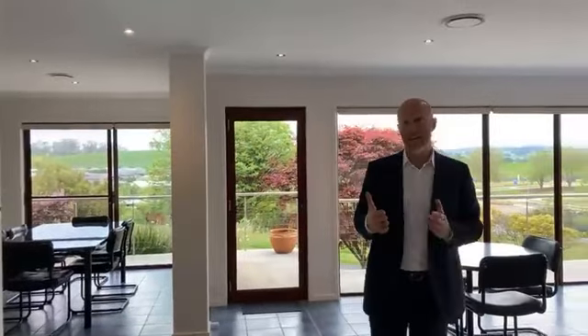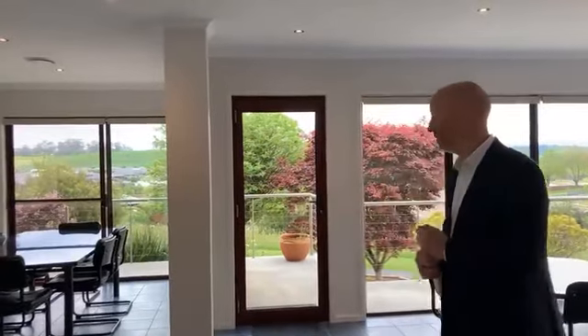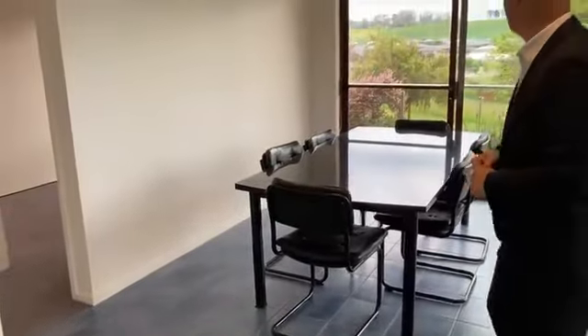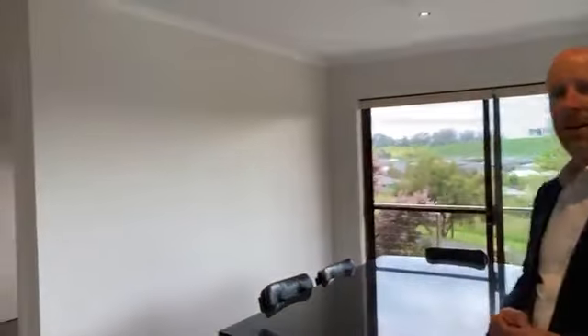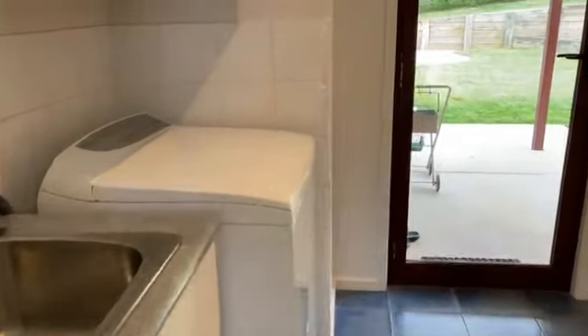All the fixtures are really well done. Obviously the home is 21 years old — it's not modern by today's standards, but it's in tip-top condition. The home has recently had a fresh internal paint and also new carpets put in throughout. So there's been some upgrades. There's a nice north-facing meals area. To the left is the laundry with great storage and external access, plus a footpath out to the clothesline. One thing the house has got is good storage. It also has ducted vacuum.